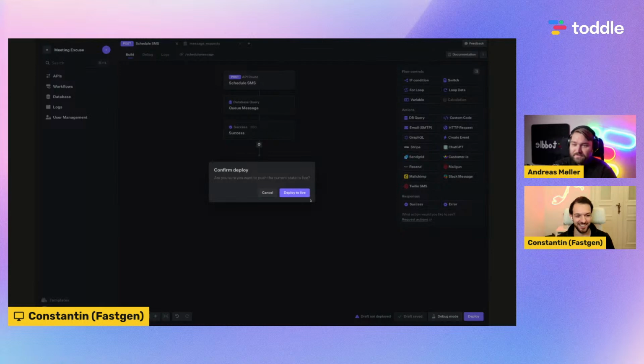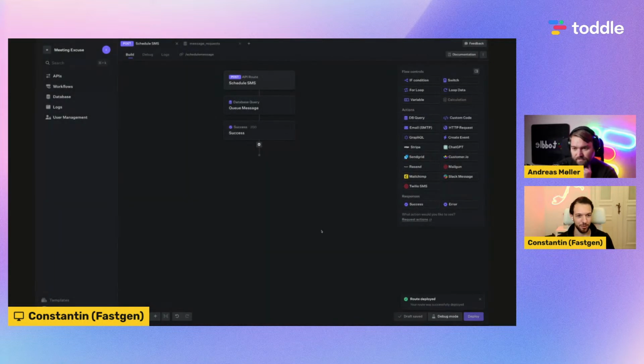So yeah, as a last step, the only thing that's left to do is to deploy it live. And perfect. Now under this URL, you can see in the clipboard, you can reach this endpoint. So are we done then? Well, no, we need the scheduler, but do you want to build the front end first, or should we continue with the scheduler first? Oh, what do you think?